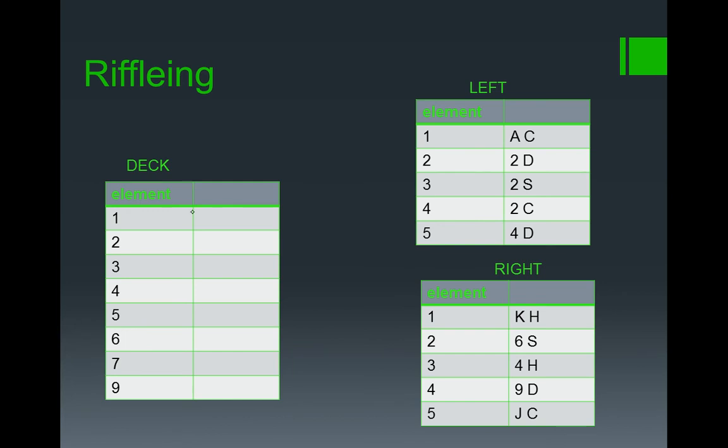So I want you to imagine we've got a complete deck, and then what we've done is we've taken the top half of the deck and put it in an array called left, and the bottom half of the deck is an array called right. And then all we've got to do is feed this one back into there, then this one back into there. So this used to be the 26th card in the deck, and now it's the second. So we've now got the second one going into the third, and we've got the 27th one going into the fourth.